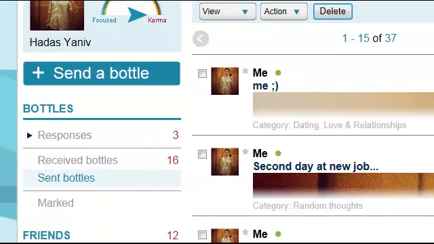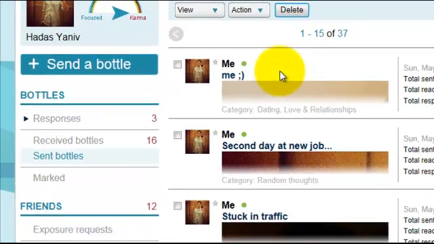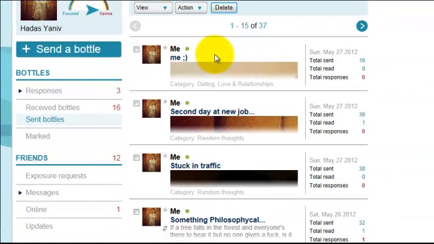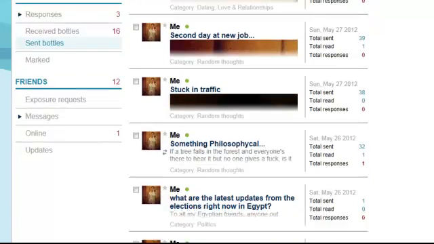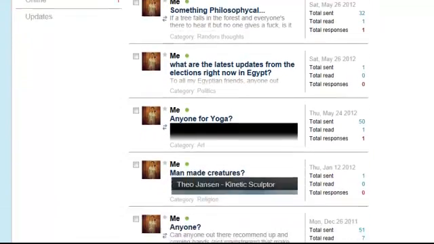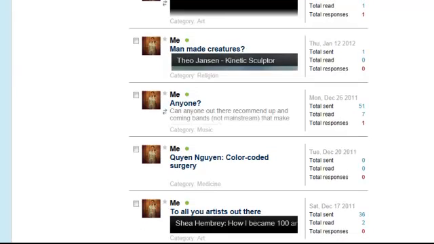And this page actually displays all the bottles that you've sent so far, okay? It will present them by a bottle title. And on the right-hand side, it will give you the statistics, which will allow you at a glance to see how successful that bottle has been. When I say successful, I mean out of the total number of people that the bottle was sent to, how many have read the message and how many have responded, okay? It also allows you, if you wish to do so, to resend a particular bottle.